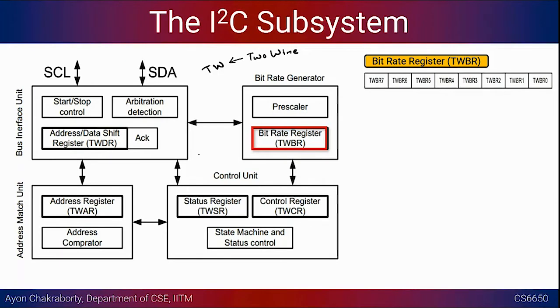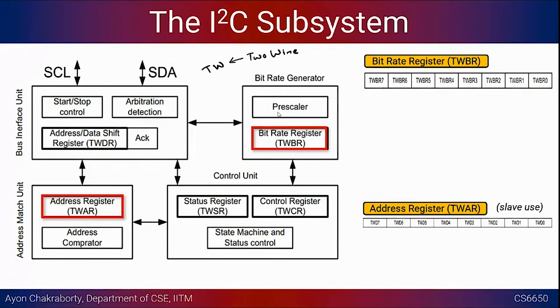We are going to directly write the address to the address bus and request a particular slave to respond, right? They will check from the data whether that address matches their own address, and based on that they will reply. Okay, so you can scale it up to 128 devices. So this is the bit rate.